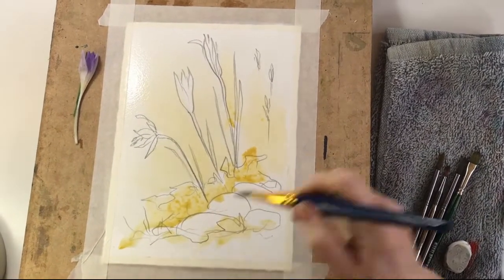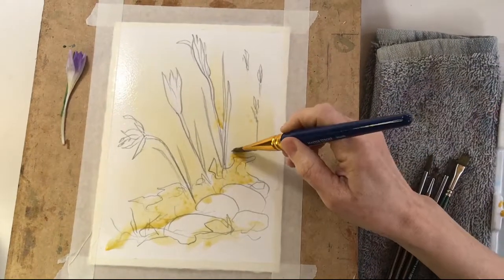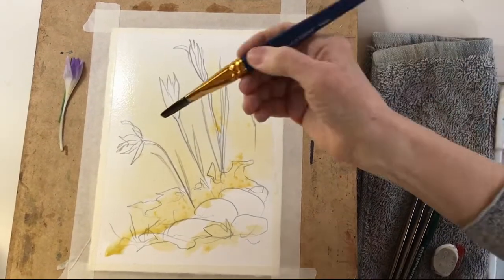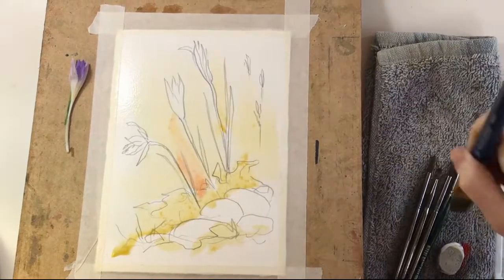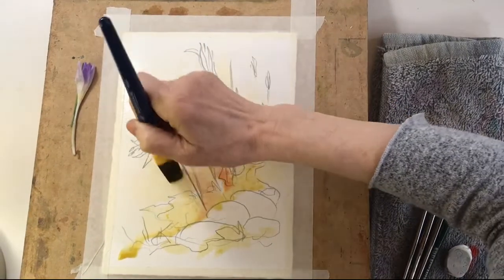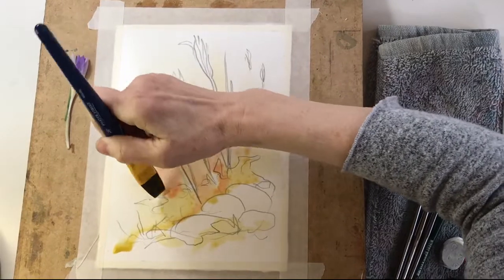All right. Now I'm going to take a little bit of orange, just a little bit of orange. If you don't have orange paint, this is cadmium red light. You can use just a little red paint, mix it with your yellow ochre on the painting, and it'll turn orange, just to give it a bit of a glow.